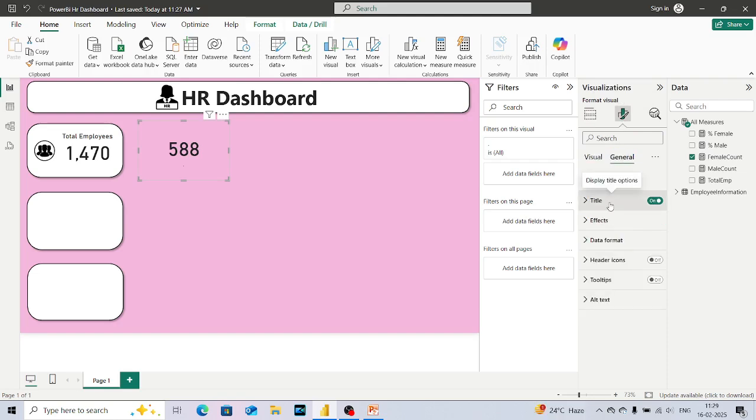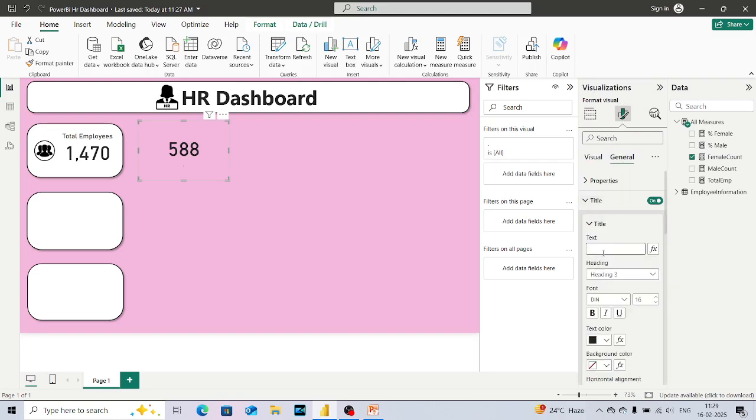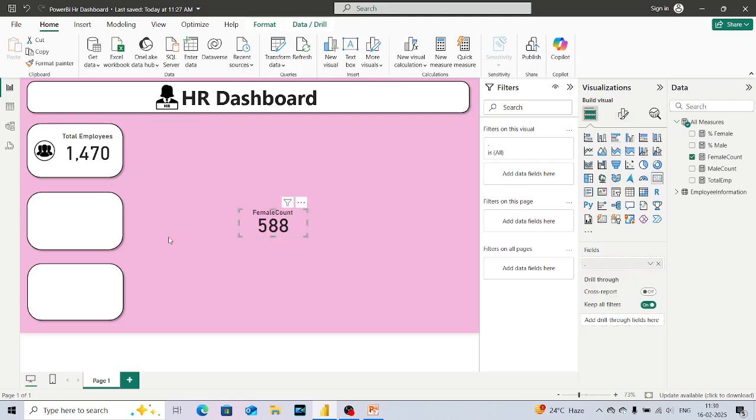Here the title is on, but we have not written any title, so I will give it the name female count. Whatever we applied to total employees is being applied to this female count also. Now you're good to go. A card with the female count is created. We have 588 employees who are female.